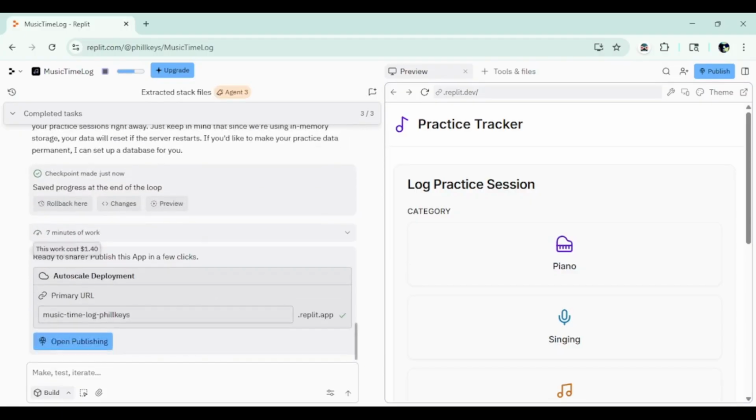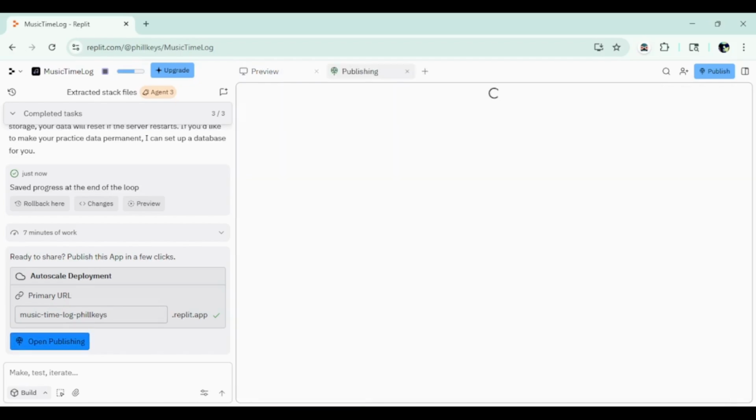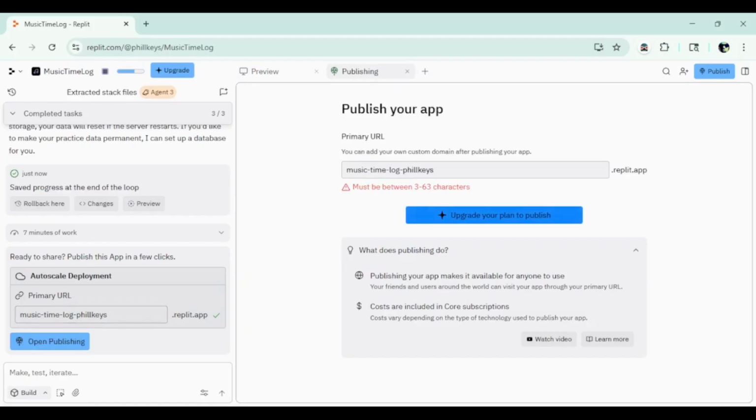Okay. Well, why don't we go ahead and let's get rolling. Now, the last thing here, it's telling you to go ahead and publish. But you know what's going to happen when you click on open publishing if you want it to publish? You need a subscription. So you can see a publishing button down here. It's trying to guide you on what to do next, because this app, you can play with it all day long within your own instance of Replit. But if you want to share it with the world, you gotta publish. And it's telling you upgrade your plan to publish. You get what I'm saying?